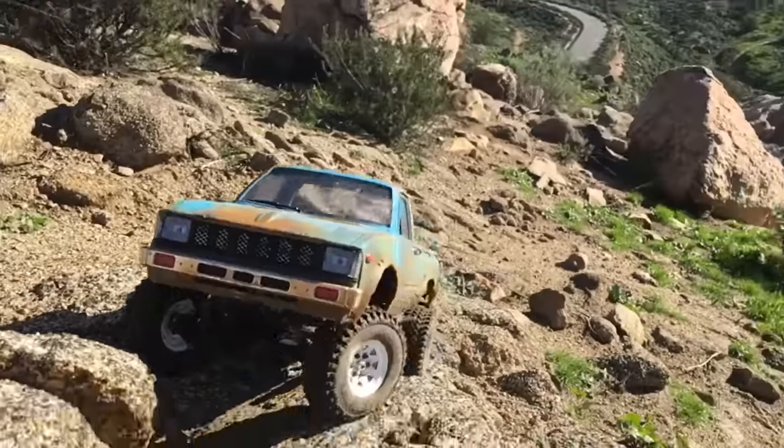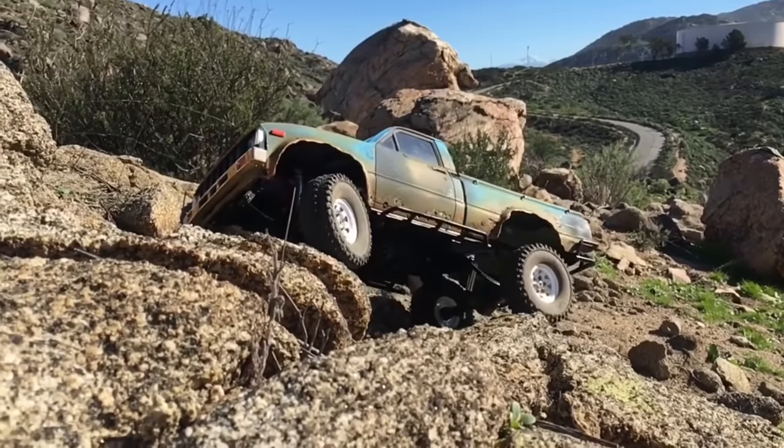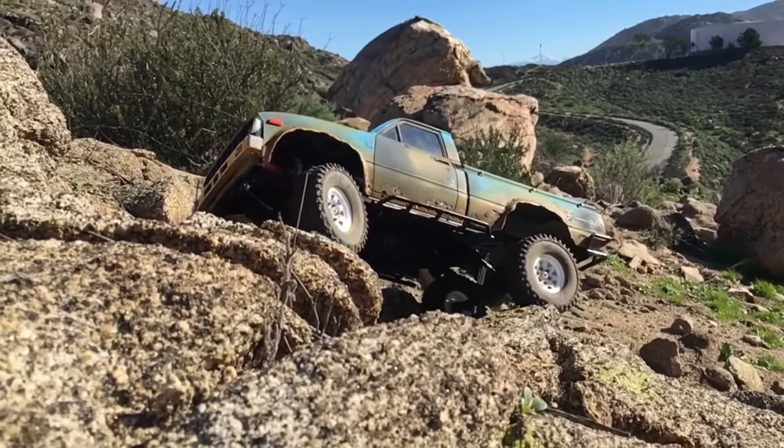For now, you're just gonna get to watch running video of this truck climbing up as far as we can. Most of it in slow-mo because a lot of things look good in slow-mo, including this truck.